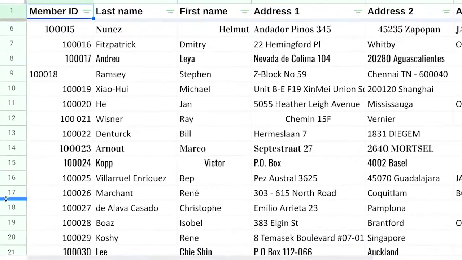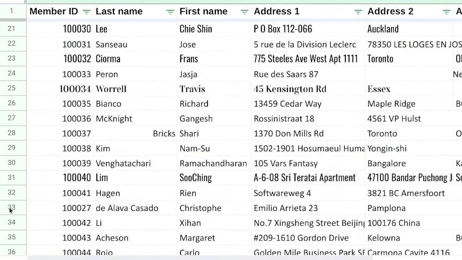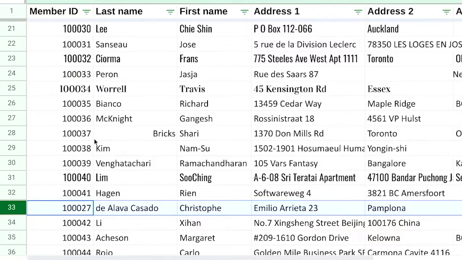Or maybe there was a common misspelling, like someone keying in the name of a product incorrectly over and over again. In that case, you'd run a find in your clean data to make sure no instances of the misspelled word occur. Another key part of verification involves taking a big picture view of your project.